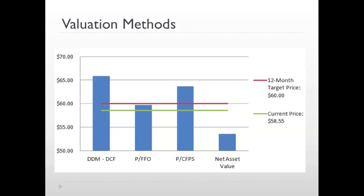Next we looked at relative multiple methods, which compares East Group's current assets to the value ascribed to its peers in the market. Within this series of valuation metrics, we used price to funds from operations, which is essentially a price to earnings ratio. However, because of the payout structure of REITs, it uses operating income and adds back the heavy depreciation that they have. This resulted in a target price of $59.75, which we ended up weighting 100% in our research report because of its objectivity and transparent assumptions.